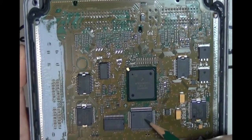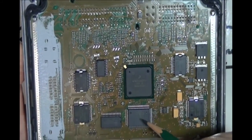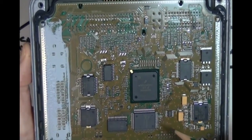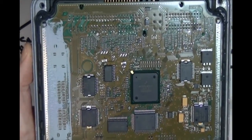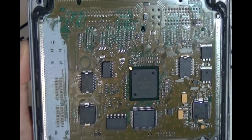This part is 2 million bytes, 2 megabits. Okay, 16 million bytes. All right, and just some other things. This is an injector driver chip. I don't know what all of the other components are on here because I didn't spend any time analyzing it. But I wanted you to see it.